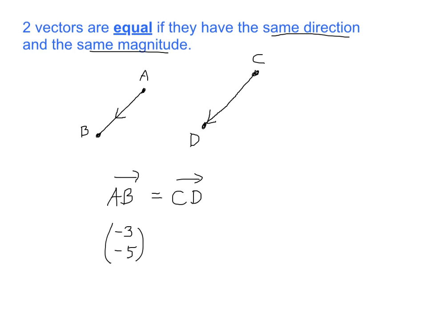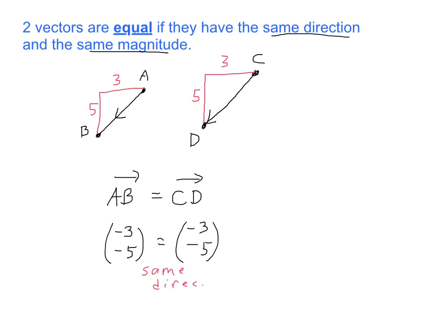If we were to just improve our drawing here, maybe this is 3 and this is 5. Same thing over here. You would of course have graph paper to be certain that they are of the same dimensions. So we can see that the components are the same. Notice how these are both negative because we have to go to the left and we have to go down, right? So it's a negative x and a negative y direction. That's showing that they have the same components, which is really the same direction.